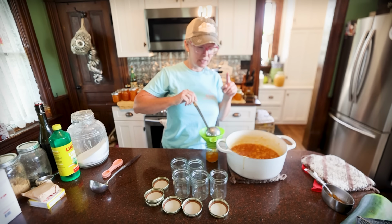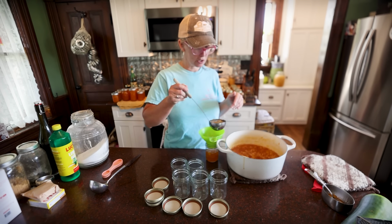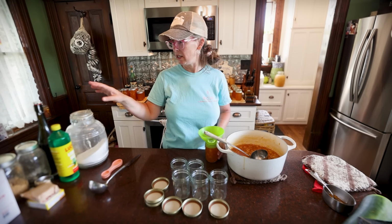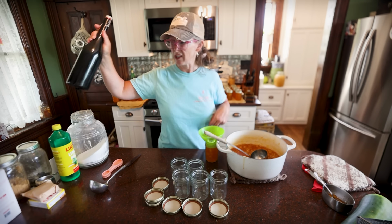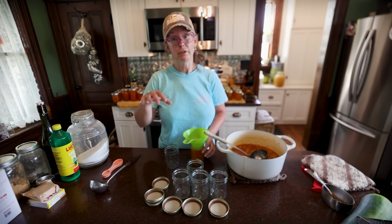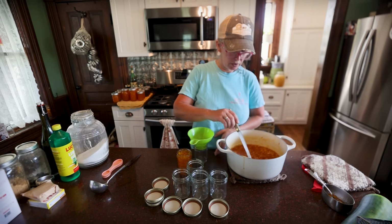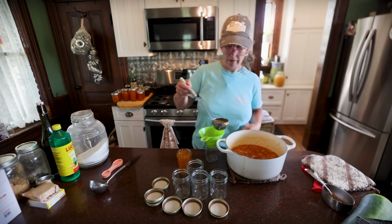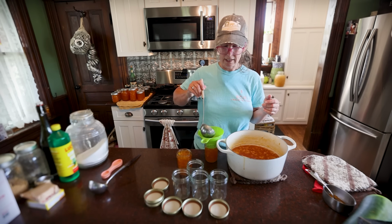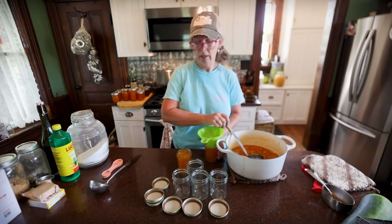Alrighty, so I'm going to tell you how I did this batch. It was exactly 4 cups of crushed peaches, and I added a full teaspoon of vanilla extract for every cup of peaches. We make our own homemade extract, so it's got a lot of good vanilla bean bits in it. And sugar, I did 5 cups of sugar, and about 3/4 cup of the pear juice. So exact same, just if you want to add vanilla and you've got a second round to do, just go with a teaspoon of vanilla per cup of peaches.